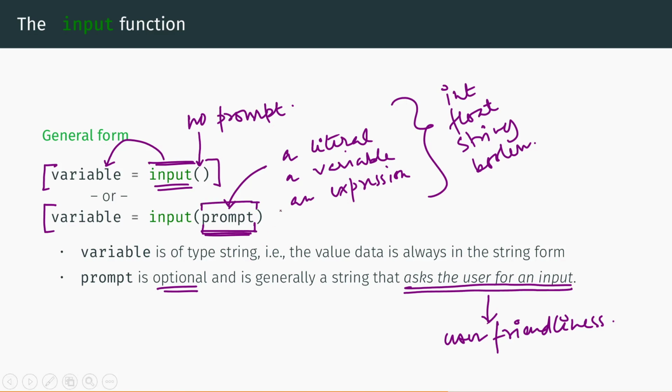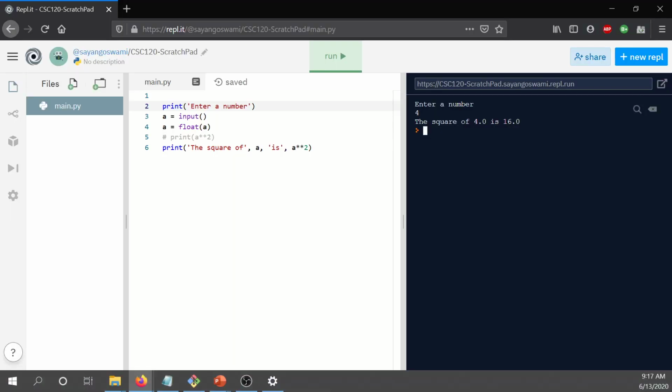And normally the way we use the prompt is that instead of ints and floats and booleans, we use a string. We use a string that is helpful in a way that it tells the user what to do. Okay, so let's modify our previous program, and instead of printing this, let me copy this string and use it as a prompt. Let me Ctrl+X for cut. I don't need the statement anymore.